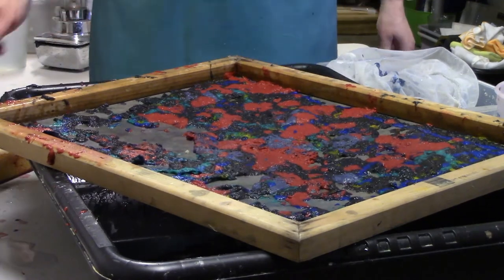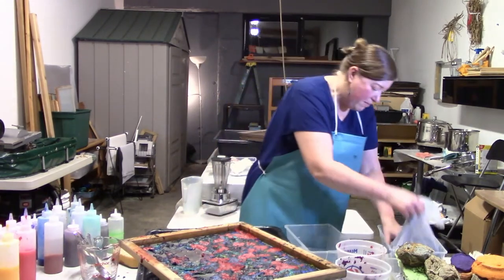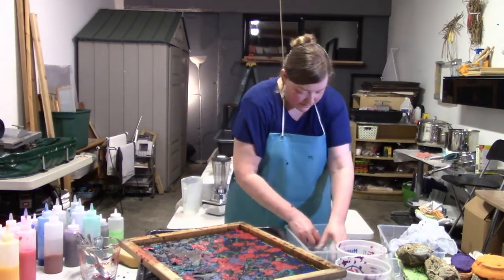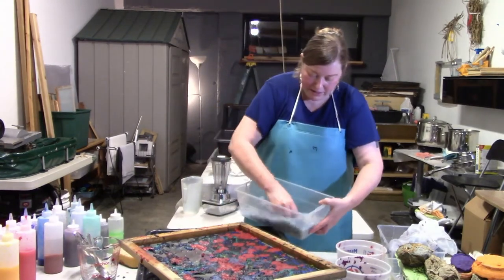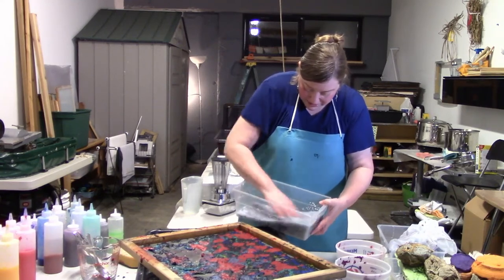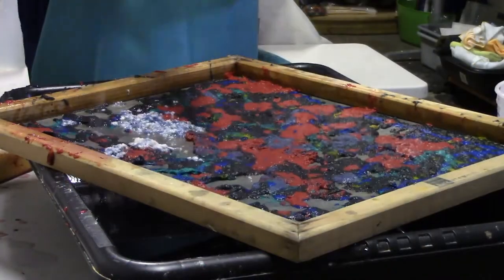I do feel like we need a little bit more of the blue denim to fill in some spots. And maybe even some of this white pulp that I showed you before that was the egg press cards. So what I'll do is just mix that by hand here with a little water. It's okay if it's a little more clumpy. I don't need it to be super smooth because I'm gonna throw it on like that.